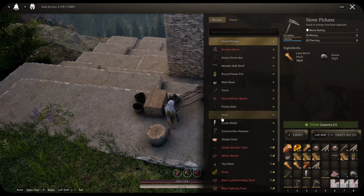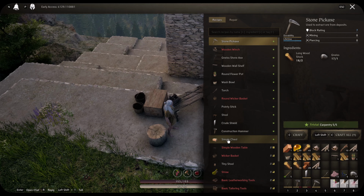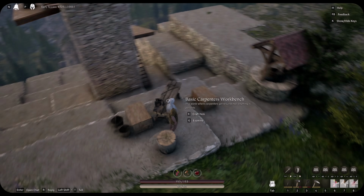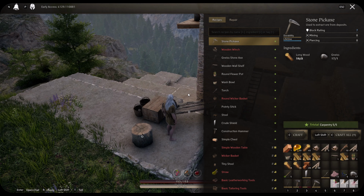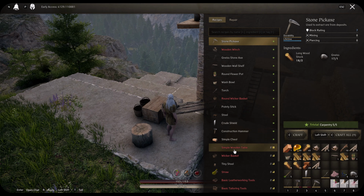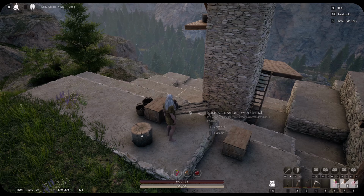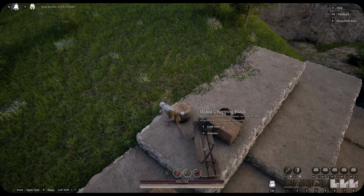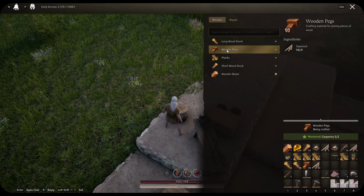Pointy stick I already have. Stool I created. Crude shield I already got. Construction hammer. Simple chest. Now we're going to make several simple chests over time, but I don't want to make too many because the one I really want is the decorated chest. We haven't made a simple wooden stool though, so looks like we need more wooden pegs.